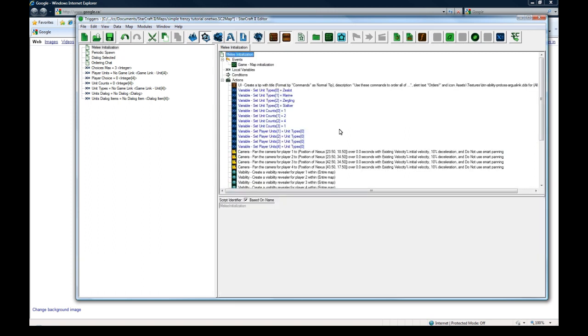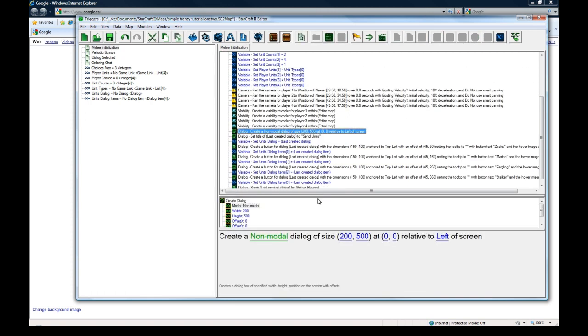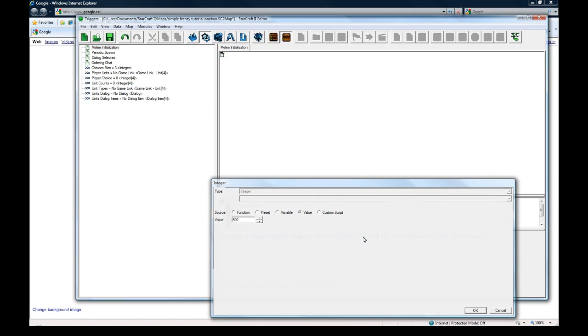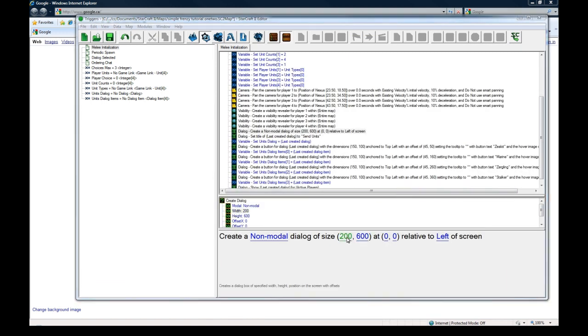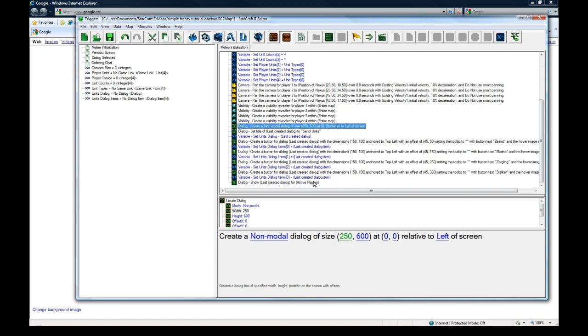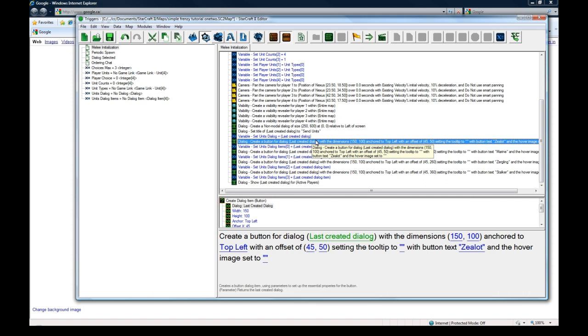The dialog now. Here was an issue. Let's make this 600. 250. And you could add another button onto it and position it in the top right and make a little X, and make it so when the person presses that, it hides it, or it minimizes it a bit or something. You can explore with this. This is just to show a starting way of doing it.